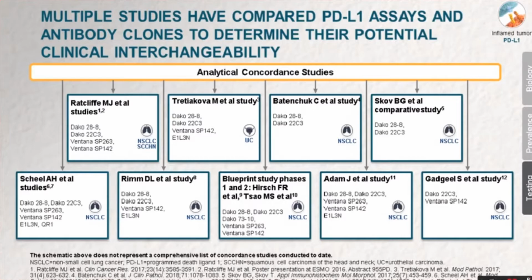Now, one of the problems with PD-L1 is that there are multiple ways to measure it. There are multiple clones available, and there are actually multiple cut points. So this is a very, very challenging area for pathologists, and a challenge in terms of deploying these assays into pathology labs.